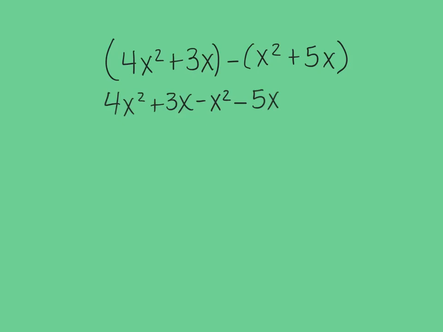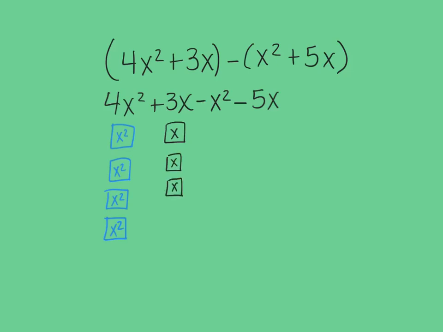Now that I've rewritten it, I'm going to make my algebra tiles. First, 4x squared. This means I have 4x squareds. So I'm going to make 4 tiles, and all of them are x squareds. And they are positive x squared since my 4 is positive, since there is not a negative sign in front of it. Next we have positive 3x, so I'm going to make 3 tiles, and all of them will have a positive x.